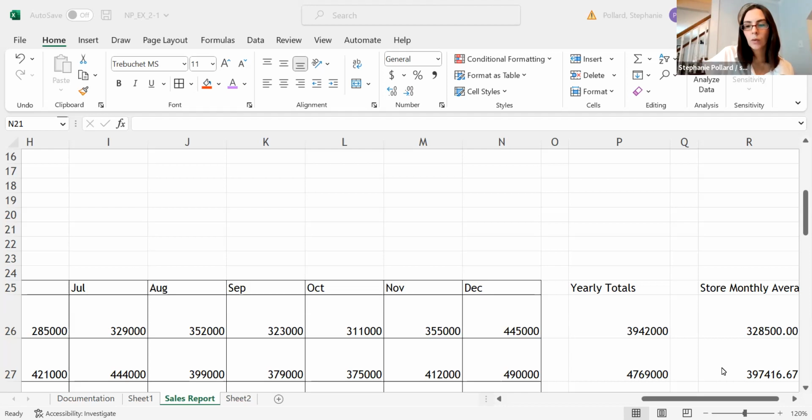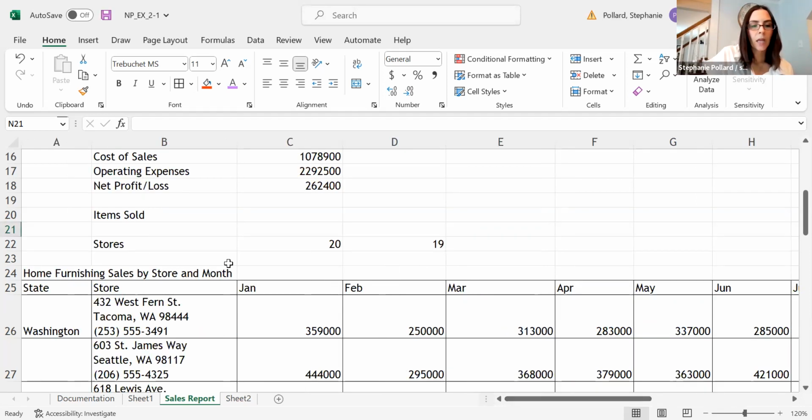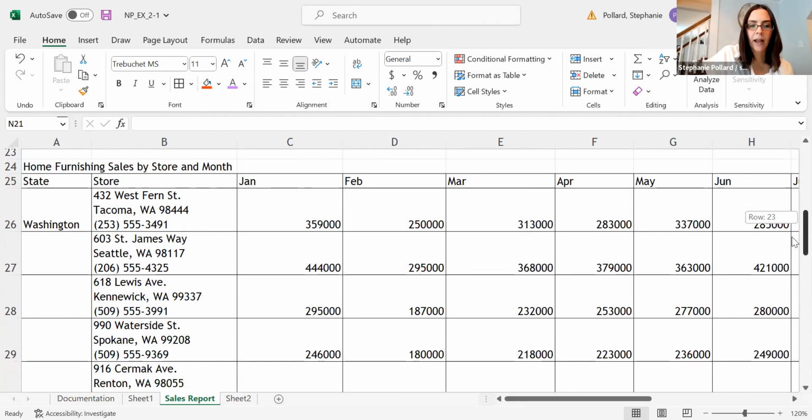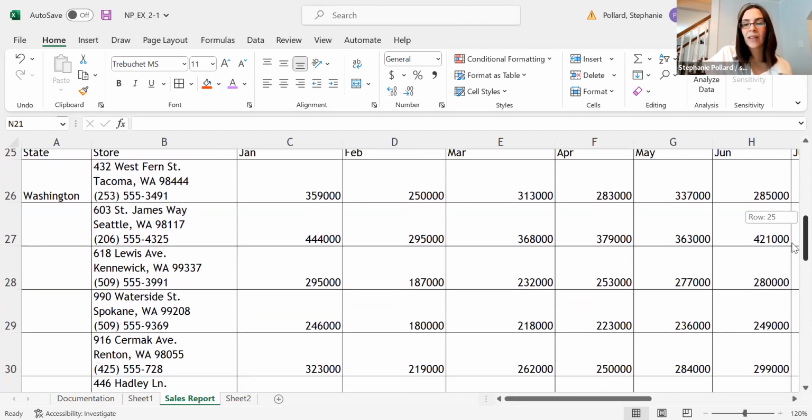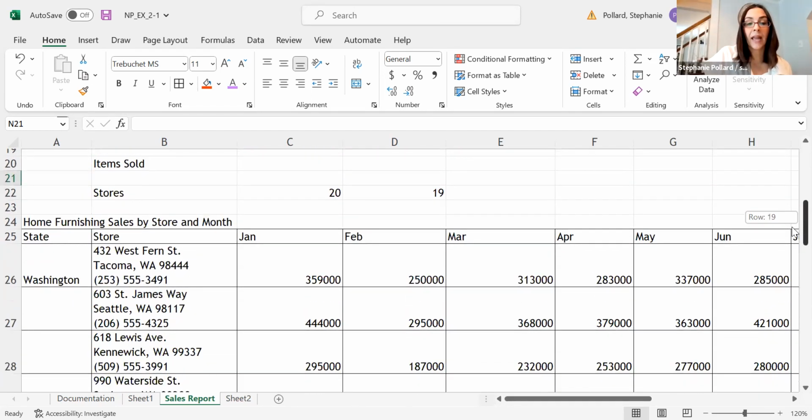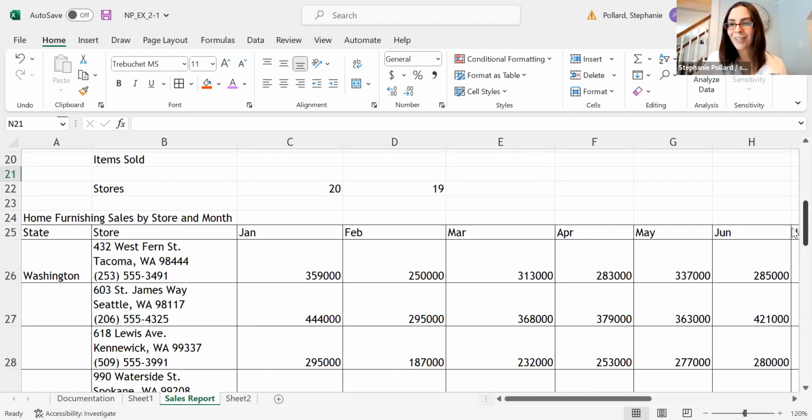So if you've gone through your worksheet, maybe you spent all this time importing your data, and notice how we have the abbreviation of ST for street here, or AVE for avenue, and so on. So maybe you've entered all this data and then you find out that actually you're not supposed to use abbreviations. You need to use the full word street or the full word avenue or something like that. And it's like, well, there's 30 stores here. I have to go through and manually change those. Well, you don't have to.